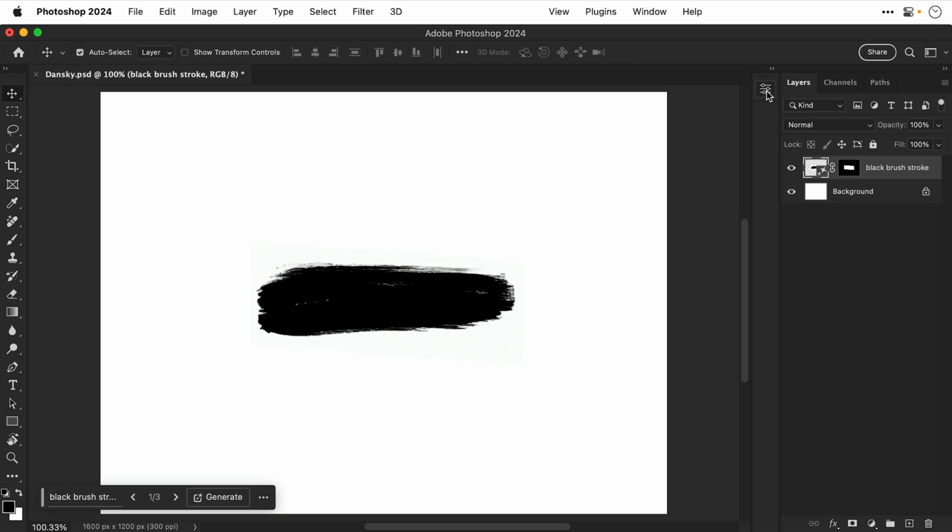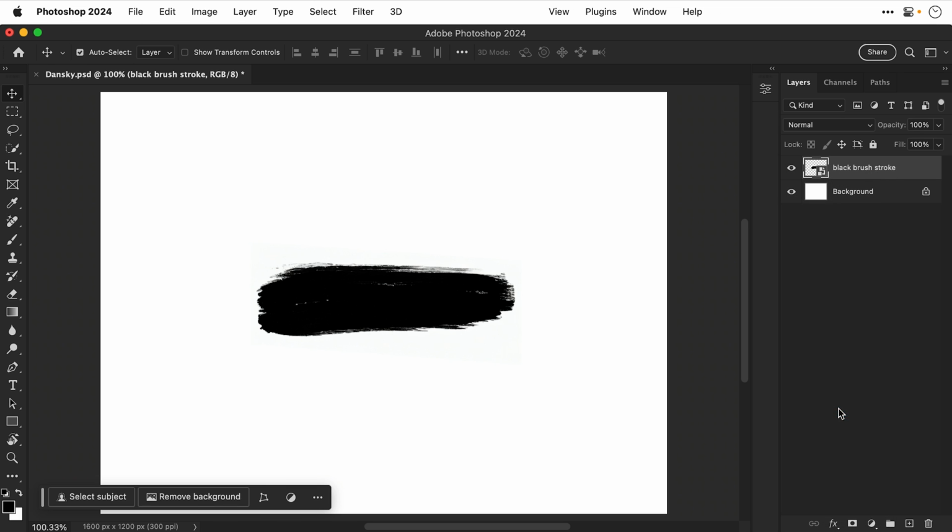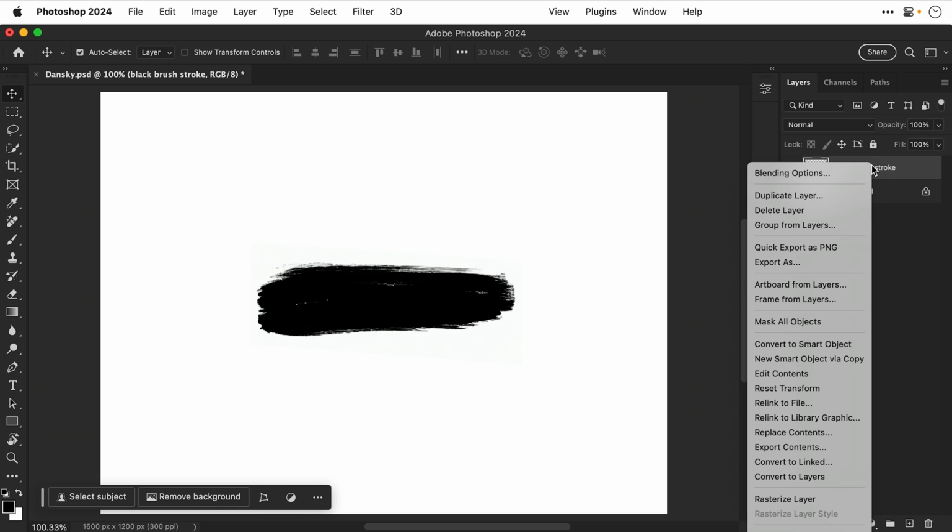Now, this has some nice texture on that left and right side, but it also has some texture on the top and bottom. There's also still a slight bend in the brush. If you'd like to keep all of this, that's fine. You can skip this next step. But if you'd like something that is perfectly straight, then this is how you do it. So let's right-click this layer, and we'll convert this to a smart object. Then we'll go up again. And we're going to rasterize the layer.